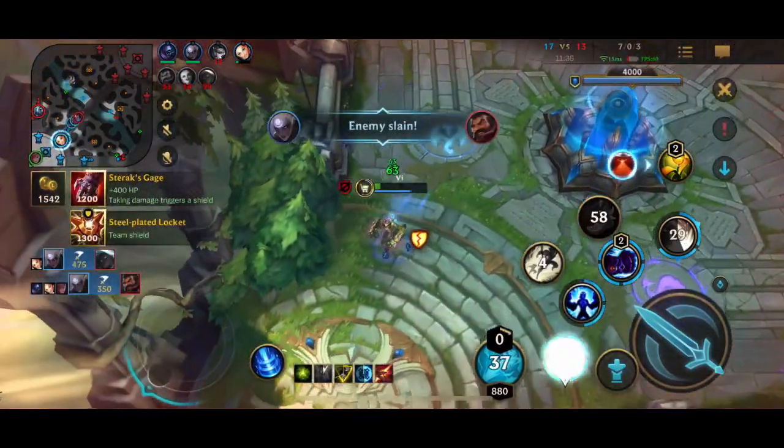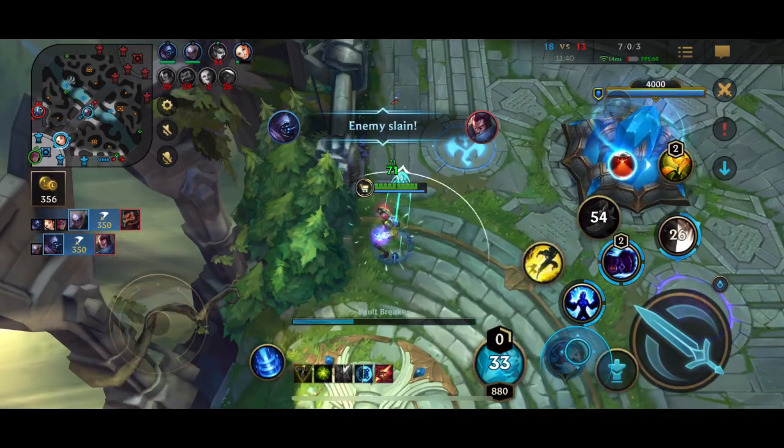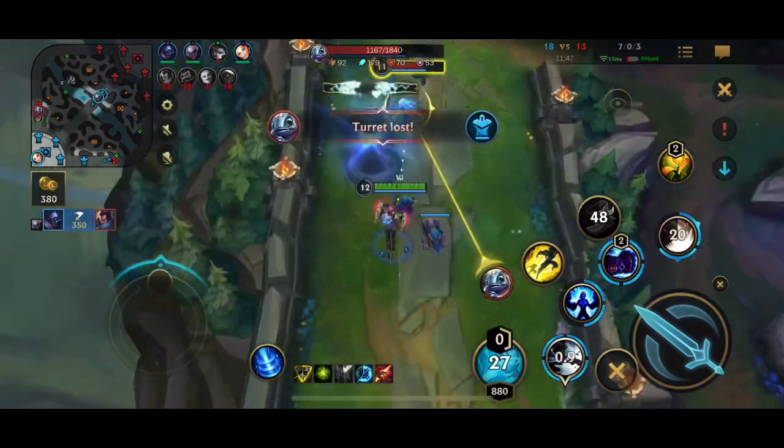That was all part of the bait. But trying to carry my team here, they're kind of going for some bad engages when we don't have the numbers and stuff, and that's going to be a bit of a problem sometimes. But let's see how I go for this engage.